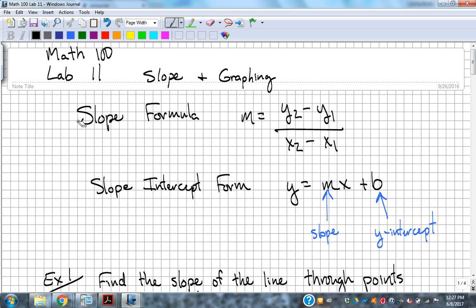One of the important things we'll need to talk about is the slope formula, which is the rise over run. The slope is equal to y2 minus y1 over x2 minus x1, coming from two different ordered pairs. That's the change in y over change in x. We also need to be aware of the slope-intercept form, y equals mx plus b, where m indicates the slope and b is the y-intercept of our equation.